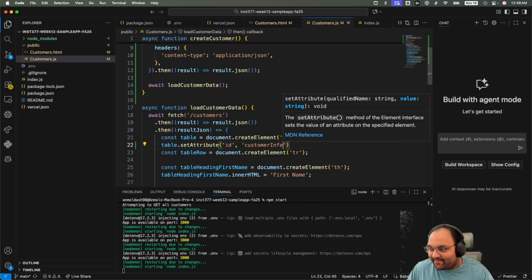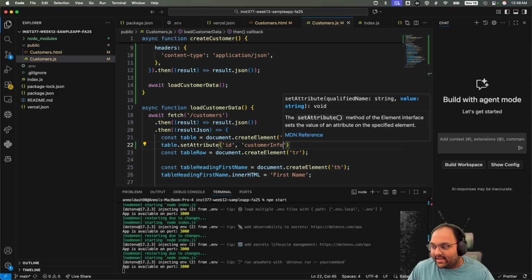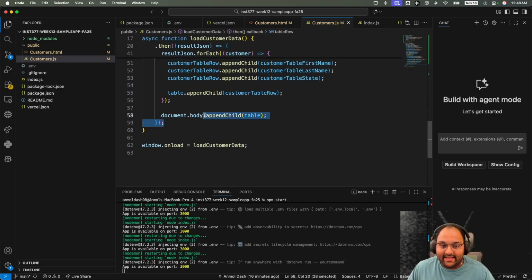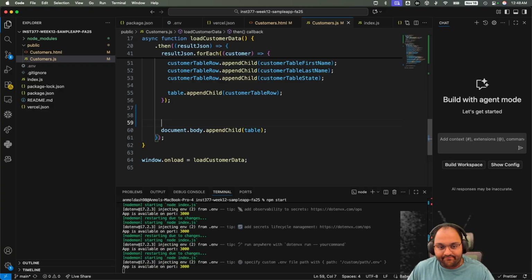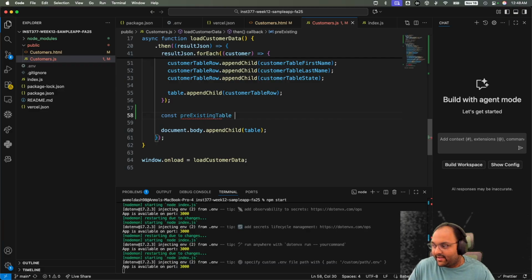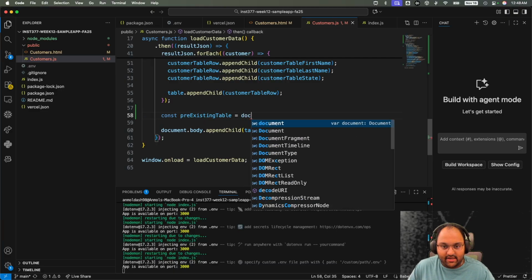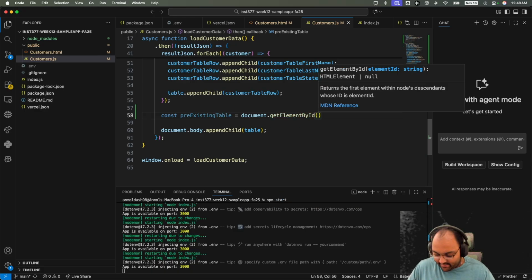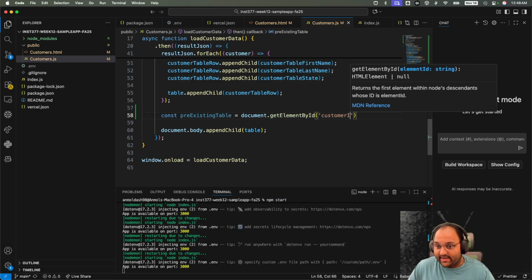And then before we append the table, we can say const pre-existing table equals document dot get element by ID customer info.